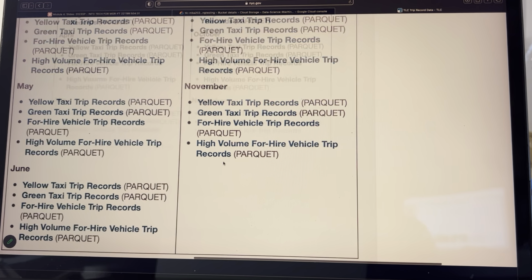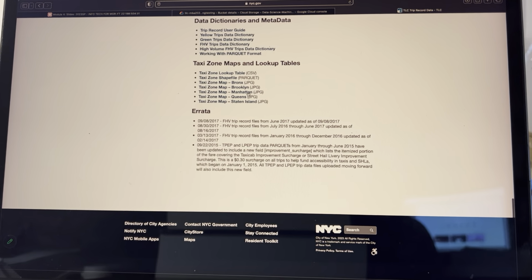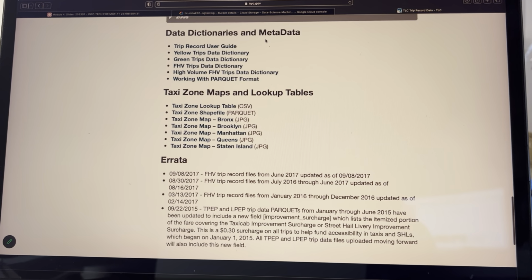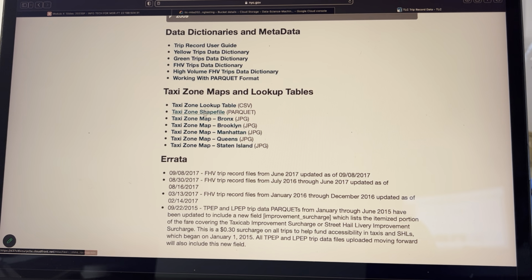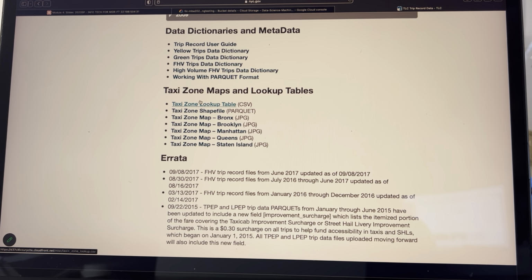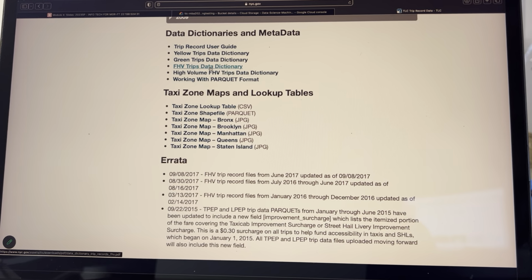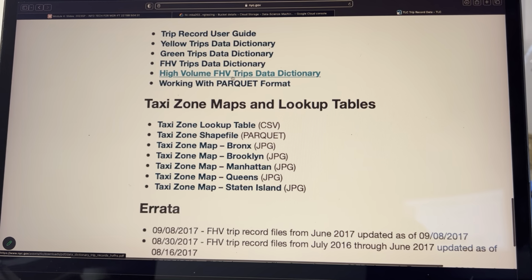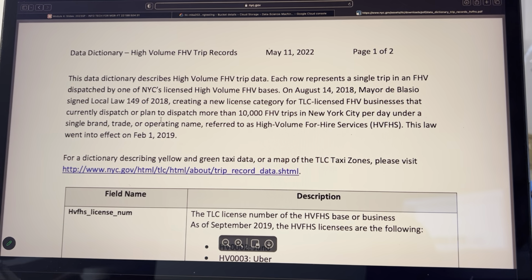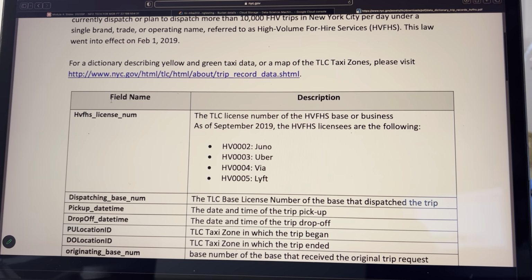Okay, what is that? Here I have a data dictionary. Here, this one, high volume. This is the data dictionary. And look at this. Here is the field name.